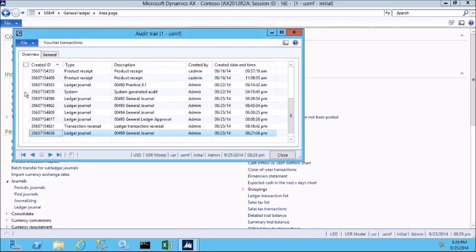When you open the audit trail, you'll see a full list of all transactions that have posted to the general ledger. A transaction ID that's unique is assigned automatically behind the scenes to every transaction in the general ledger. In the type field, you can see which type of entry the posting is for, a description, and who created it. If you click the Voucher Transactions button for a particular transaction, you'll be able to view the full details of that particular entry.